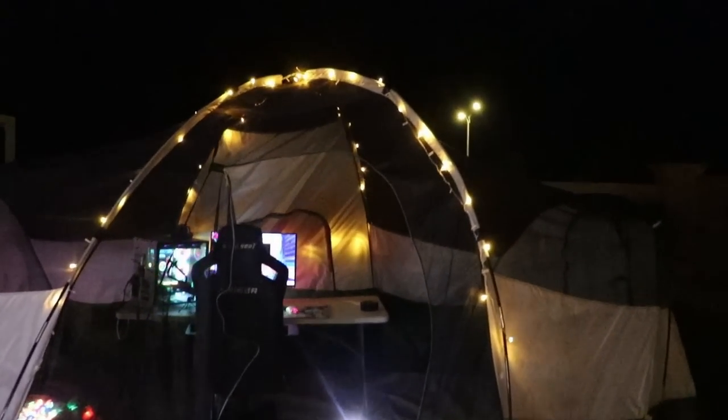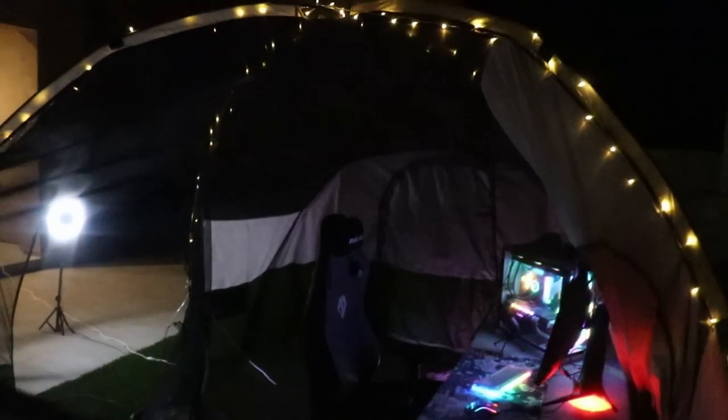We got the golden lights right here, boys. It's actually pretty sick, bro. This is like a mini house, bro. Look how sick this thing is. I'm actually pretty proud of myself. I think I did a pretty good job.